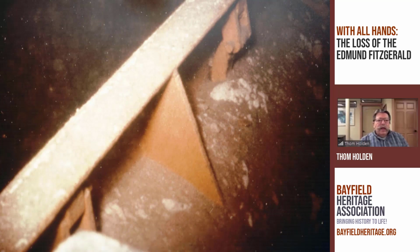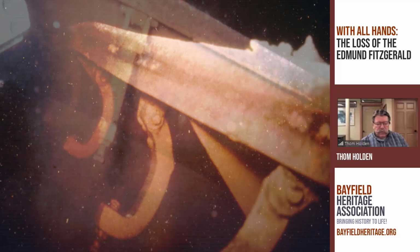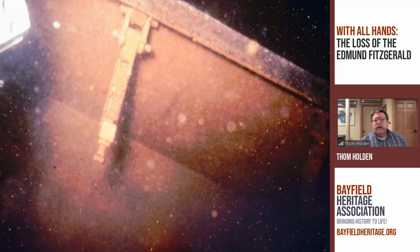And they moved around, they found a number of hatch coamings. Here we have that hatch cover is missing. Here we see a coaming with the number 5 on the inside. Here we see some hatch clamps that have been flipped open. In this case, we see a hatch clamp that may be a little twisted, but not nearly as twisted as this one is. They found so many hatch clamps that were open and undamaged that the Coast Guard later concluded that maybe those hatch clamps were not properly tightened, or maybe weren't even in place, which seems unlikely when you know you're going to be sailing into a winter storm or a fall storm, fully loaded. All of those hatches are going to be clamped down.